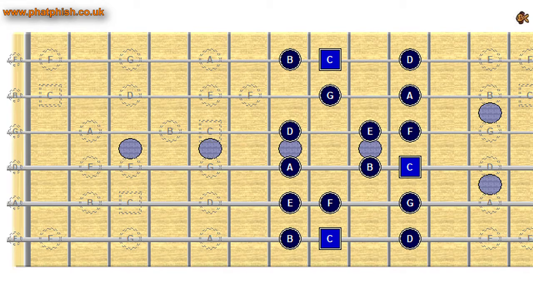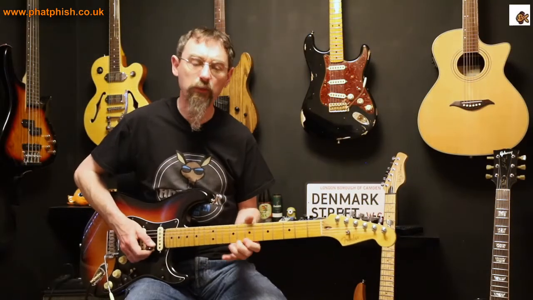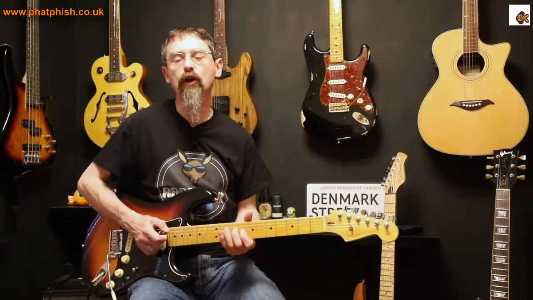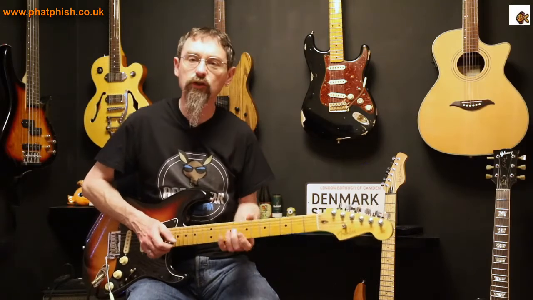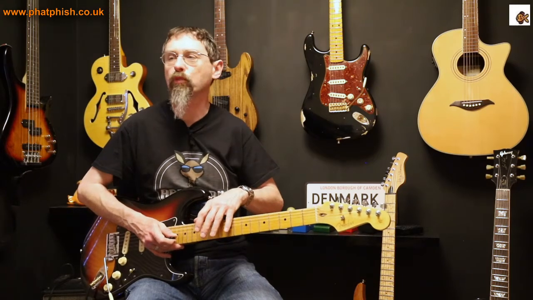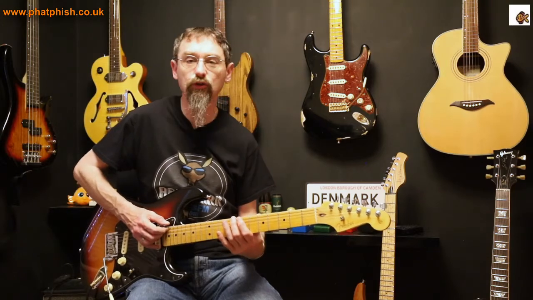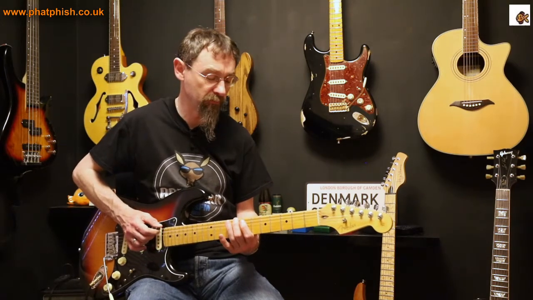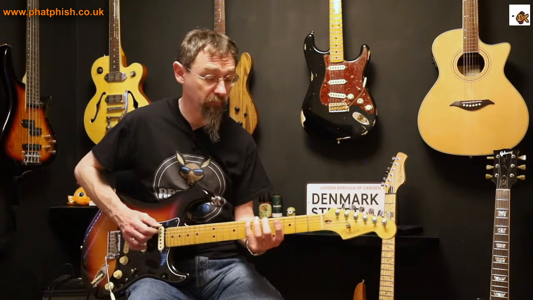And you can use that box. You can just play around that box and come up with melody lines. So if someone's playing a chord progression, you can improvise over the top just using a scale box like that. If someone was playing in the key of, say, A major, you just move that entire scale box down, so your root note, instead of being on C, is actually on A, but the shape is the same.